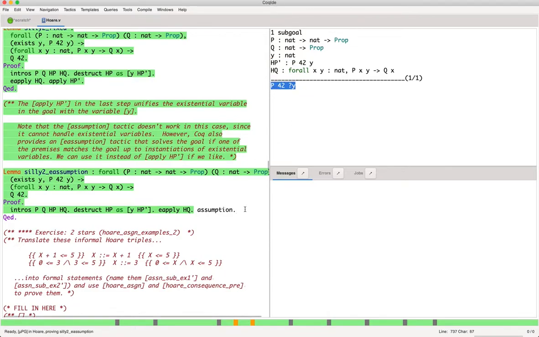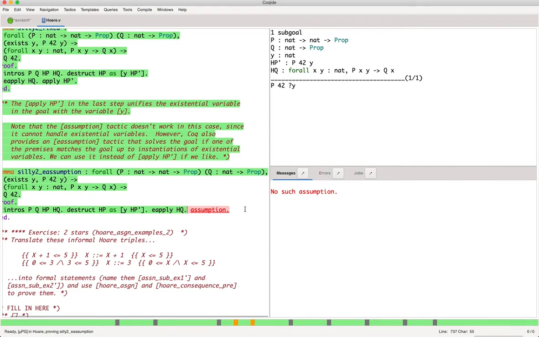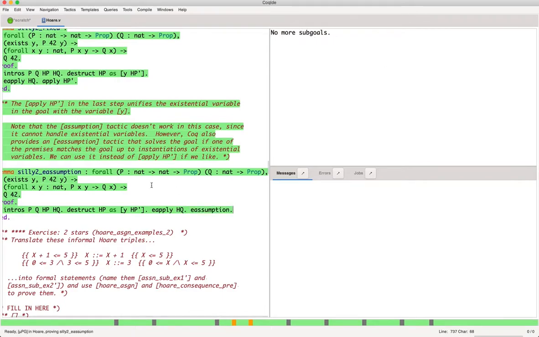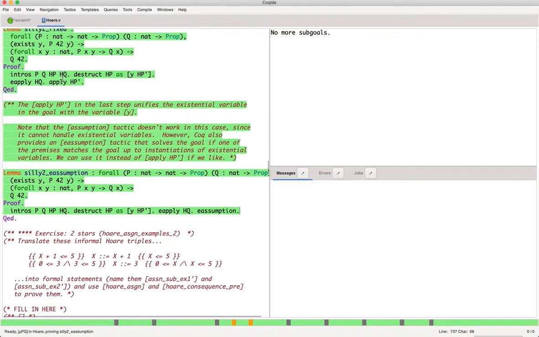And when we say assumption, it should find it. But assumption doesn't actually work if there are existential variables in the goal. So you won't be able to do that. It's trying to match exactly that thing, and there is no such thing up here that matches exactly this. So there's a version of assumption called e-assumption, which, similar to e-apply, is like assumption, but it handles existential variables as well. So you can just do e-assumption here instead of apply HP prime.